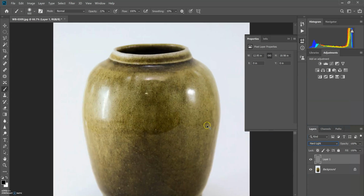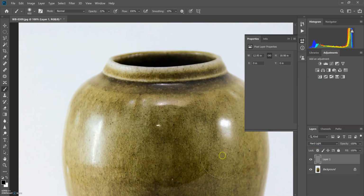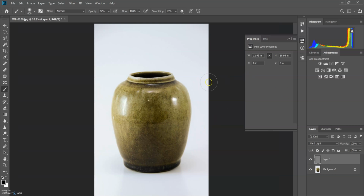I'm going to zoom in to at least 50%, and then I'm going to look at my before and after. And if it looks pixelated, I will turn it down to soft light. In this case, let's go up to vivid light and see what the difference is. I think that one's a little strong. So I think hard light's right where we're going to want to be. You can see the before and after there. Control 0, and then I would just go and save it. And that's all there is to it. You can see if we have the right lighting source, it can make it quite a bit easier for us.